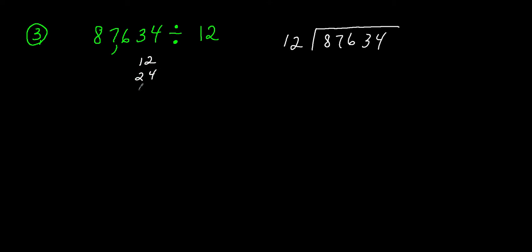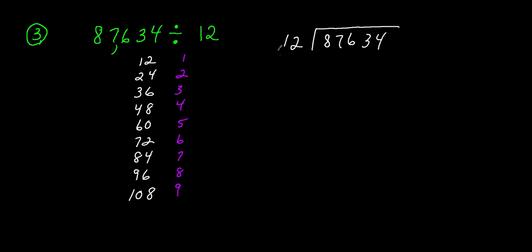So 12, 24. What I'm doing is I'm going to add 10 to this, then 2. So 24 plus 10 is 34, plus 2 more would be 36, then 48, then 60, then 72, then 72 plus 12 is 84. 84 plus 12 is 94, 96, and then 96 plus 12 is 108. I believe that's 9 numbers. 1, 2, 3, 4, 5, 6, 7, 8, 9.